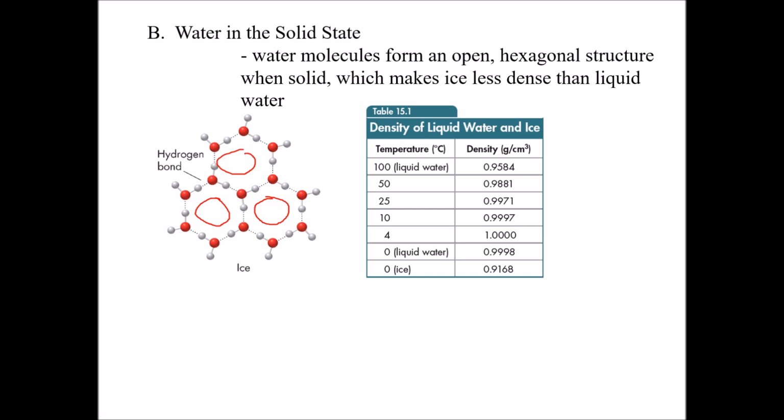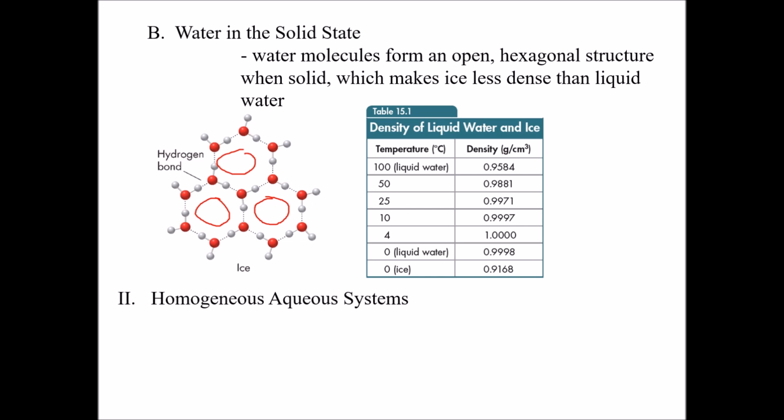All right. Oh, here's just another way of looking at the density of water. Notice how the density of water is listed there at different temperatures. So if you have liquid water, so that would be anywhere from 0 up to 100, right? Liquid water. Notice that it's most dense at about 4 degrees Celsius, so just above freezing. So it's still liquid, but it's really cold water. So cold water is most dense as it's going to be 1 gram per cubic centimeter. But notice what happens when it turns into ice. Notice the density drops quite a bit. This is why ice floats in water.